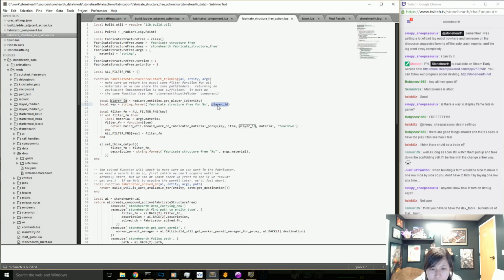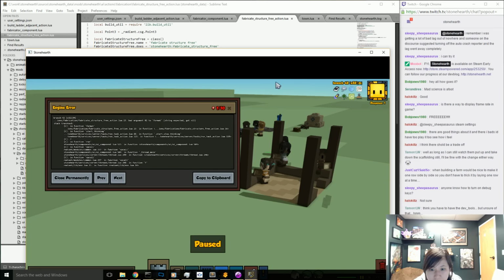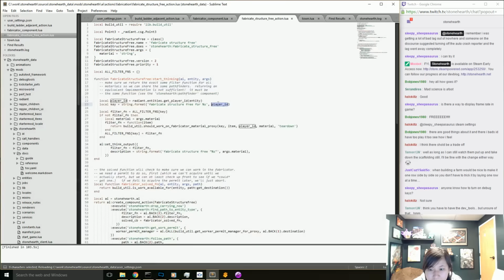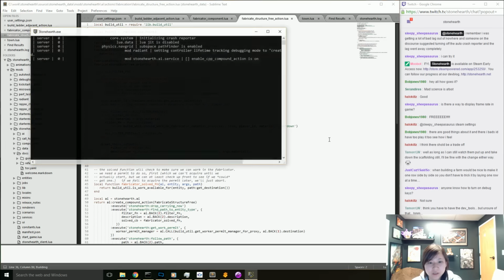Why would it have no player ID? That's kind of crazy. String expected got nil. Well, let's see if this makes it better. It might be very unhappy with this description though. Let's see.